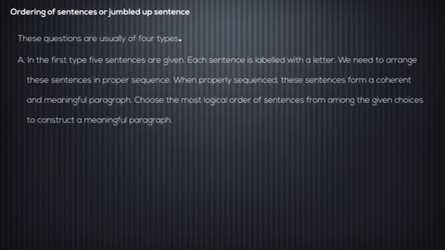Types of question. These questions are usually of 4 types. In the first type, 5 sentences are given. Each sentence is labeled with a letter. We need to arrange these sentences in proper sequence. When properly sequenced, these sentences form a coherent and meaningful paragraph. Choose the most logical order of sentences from among the given choices to construct a meaningful paragraph.